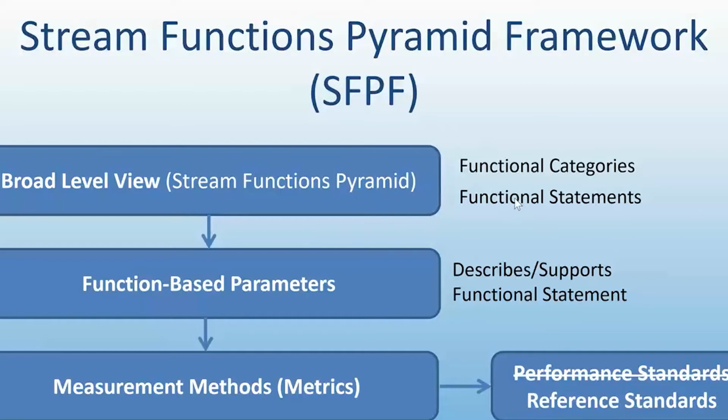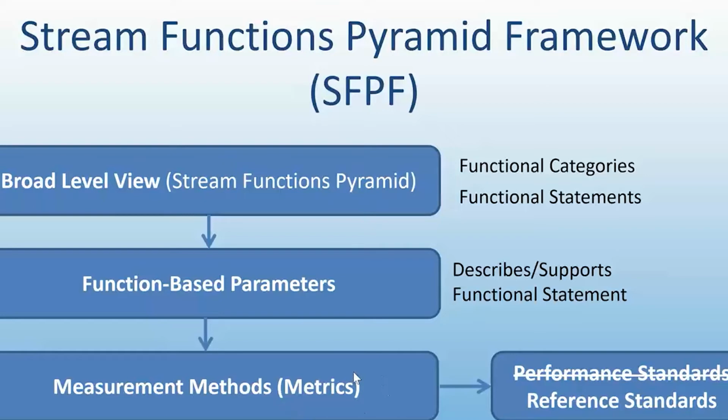Okay, thank you. All right, so that was the pyramid. So next we're going to dive down into the framework. So the framework is just adding more detail to the pyramid. So we just went over the pyramid. In the framework, that's sort of your broad level view. We talked about these functional categories and functional statements. And so now I'm going to talk about function-based parameters, measurement methods, which have now really been changed to metrics.